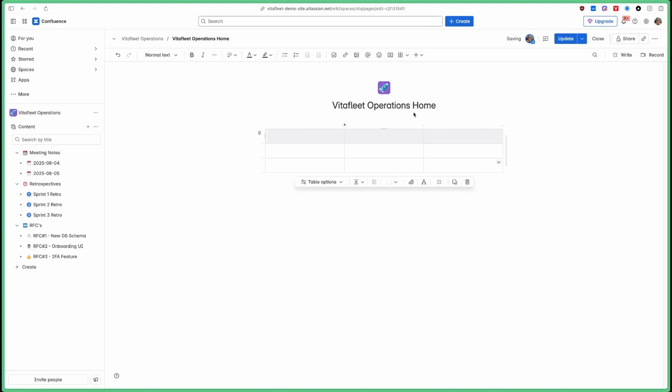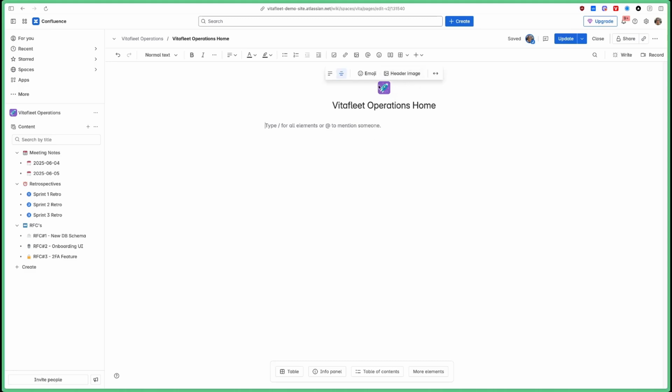But the other way, if you don't want the entire page to be the full width, is to just make specific elements the full width. So for that, you can use this drag box on certain macros to make them bigger. So that's the first thing you need to learn, the width of the page. And depending on what content you're writing, if it's text-based content, I'd suggest the thin width. If you're putting more detail in, and tables especially, then you may want to use the full width option.